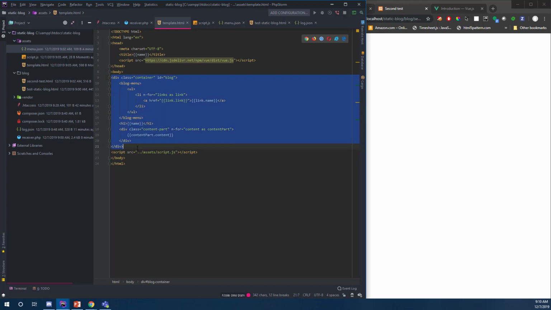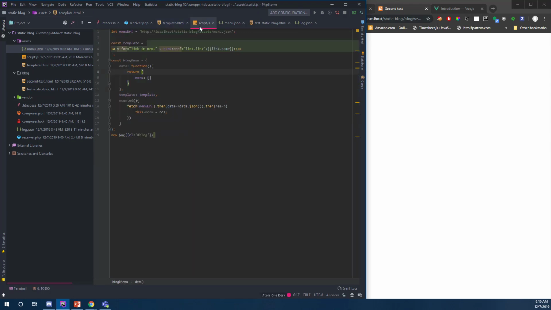So this whole container that we're using should be the Vue app, and the only thing we need here is probably components, and that is like this. I hope I'm right with that.